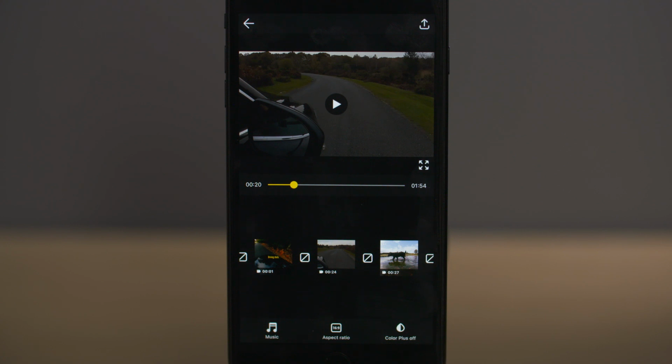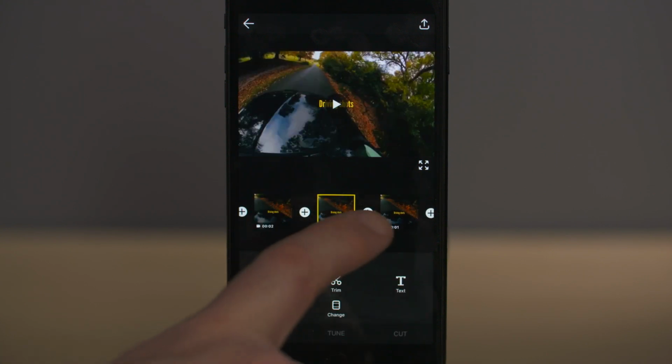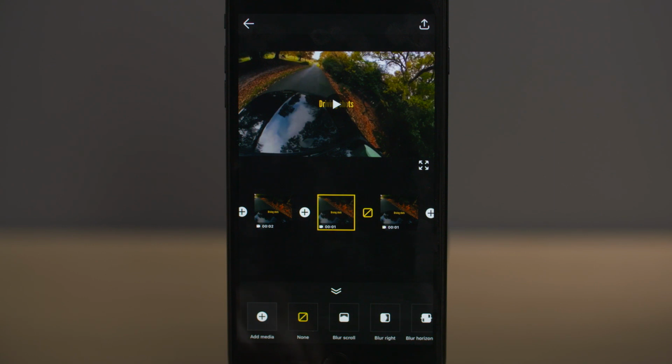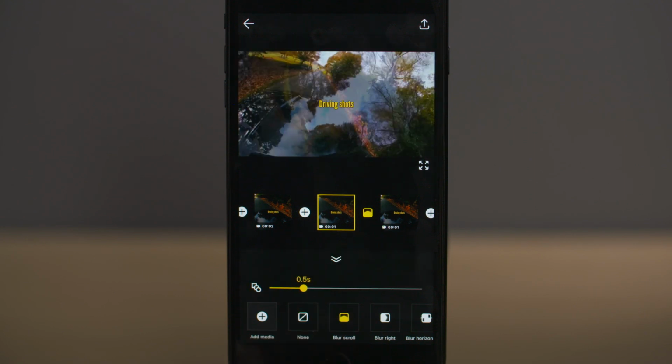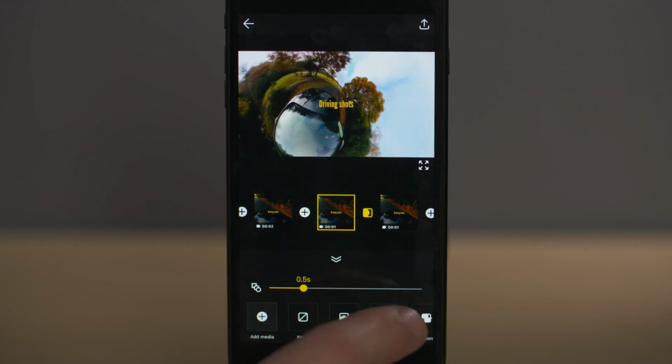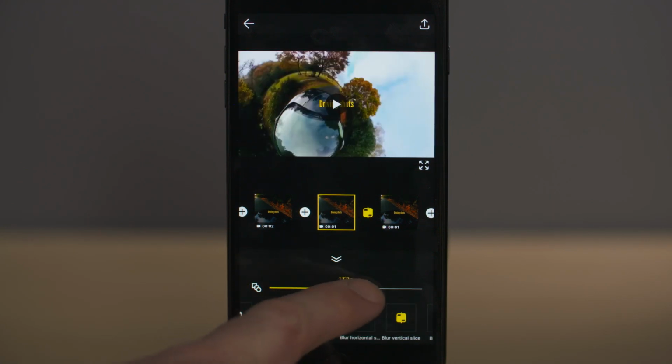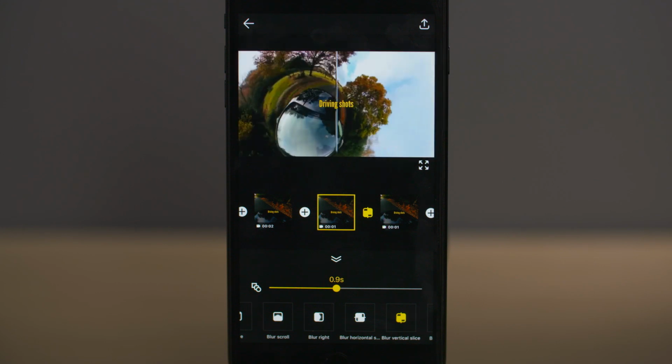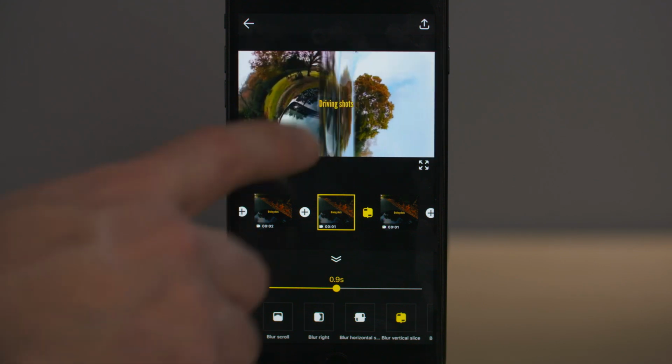The final thing we can do is change how our sequence transitions from one shot to the next. And we can do that by selecting the shot here and then clicking on the small symbol that sits in between each slot holder. When you've clicked on this symbol, you can then choose from all the transitions along the bottom of the screen. And when you select them, the transition will be added to your shot and you can see how it will look. You can also adjust the length of the transition, so how long it takes to change from one shot to the next, by sliding this slider here. You can do this for every shot along your timeline by repeating this same process.